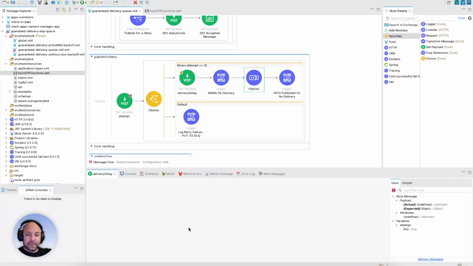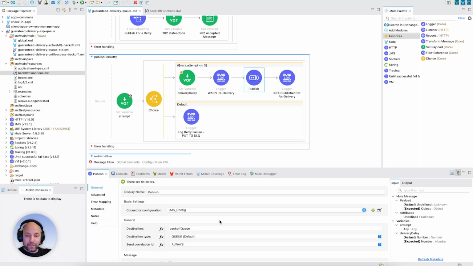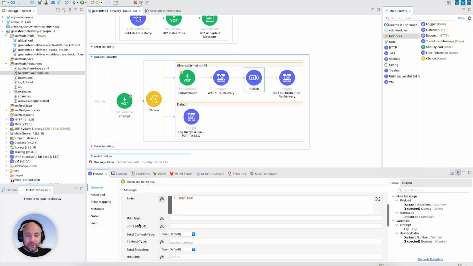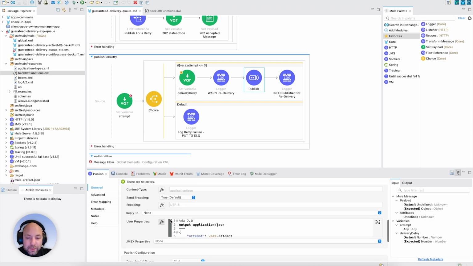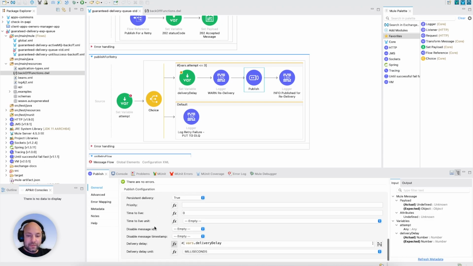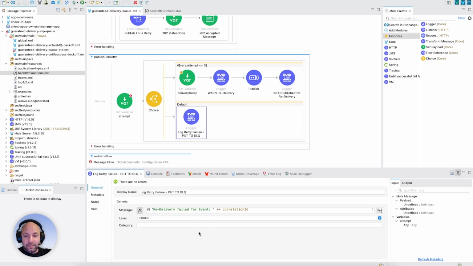With the attempt and delivery delay, we publish a message to ActiveMQ. It's saying here, this is our attempt number, and this is the delay. And then the message is published. If we've exhausted our attempts, like the fourth attempt, we will just say, all right, we failed completely, so finish here.